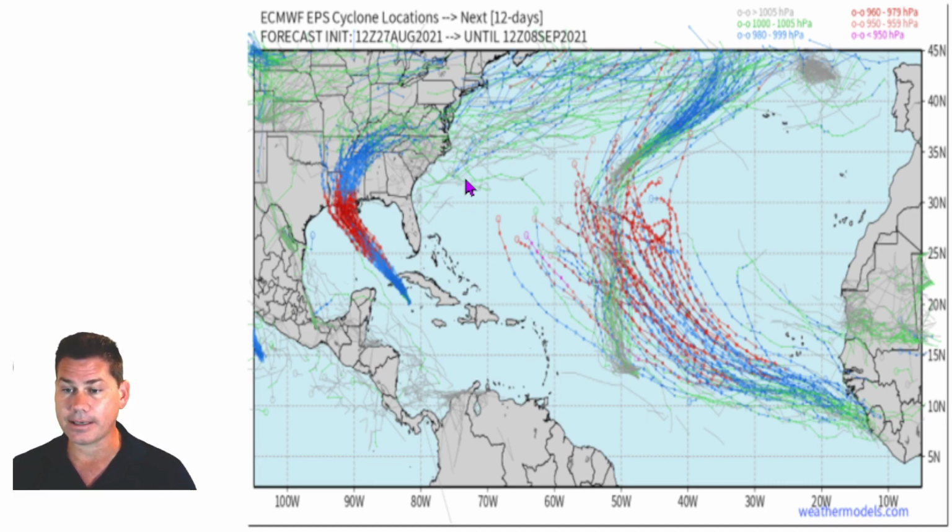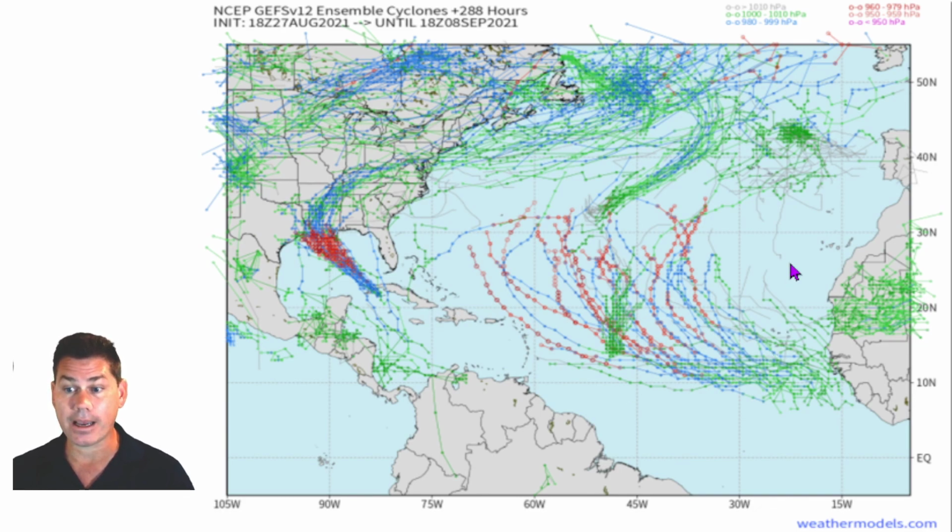Going forward, I am expecting more systems to come off, and there's that system off the coast of Africa now. A lot of the model guidance has this rapidly intensifying, and that could also become a hurricane, if not a major hurricane. Fortunately, a lot of this guidance has this taking it out to sea, but there are definitely some members as of late trying to swing this back towards the United States. This is a long ways out, but this looks to be our next system that I'll be looking out for, to see if it's going to possibly move towards the United States. The GFS model implies the same, that it's going to be rapidly intensifying as it gets closer to the Lesser Antilles. But still, most all ensemble members currently take it out to sea. So hopefully that trend continues.